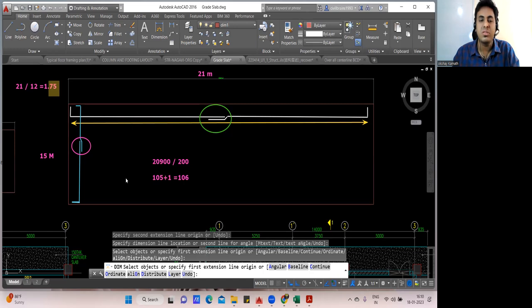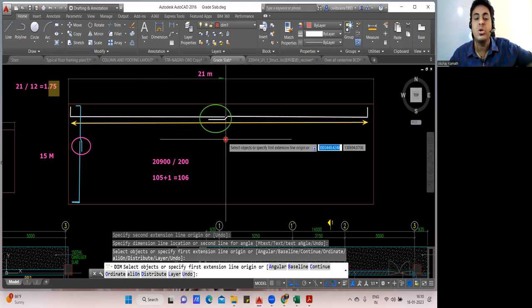So you'll be providing 106 number of bar in this direction. And let us say it's a 16 diameter bar only. Multiply by the unit weight of that, you'll find the BBS. Got it, no? So this is the only difference which will come in the Raft foundation. Rest all things are very simple. Only the lap portion you need to understand.